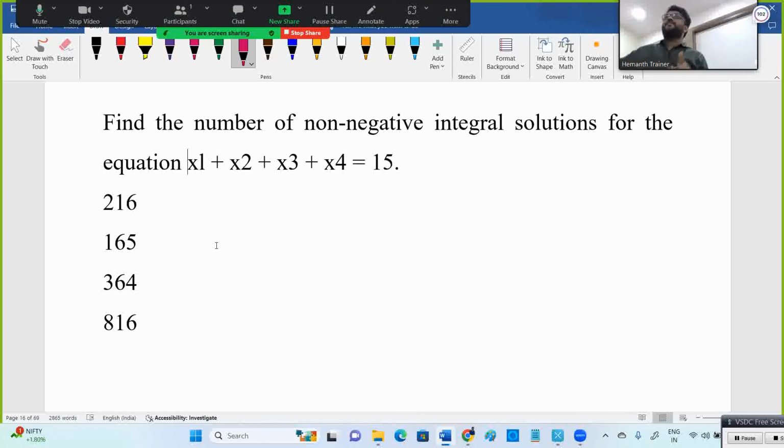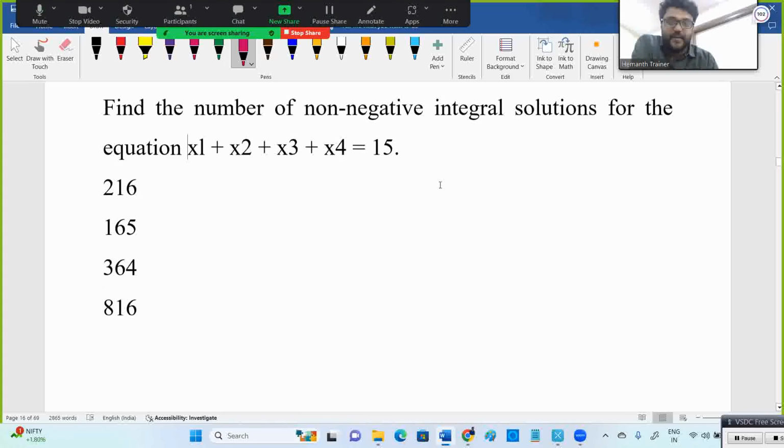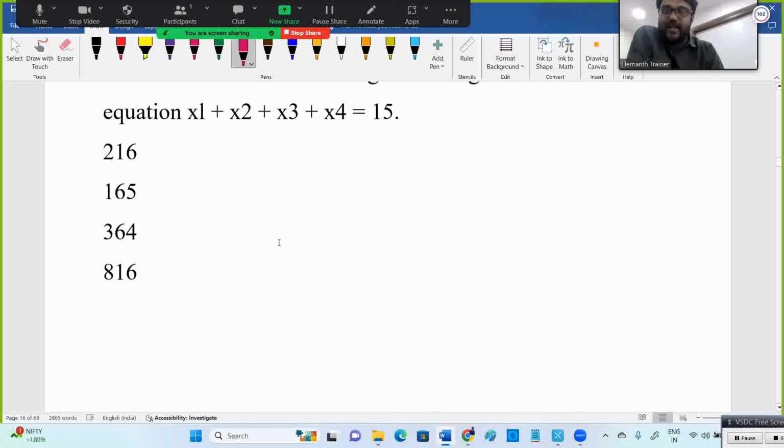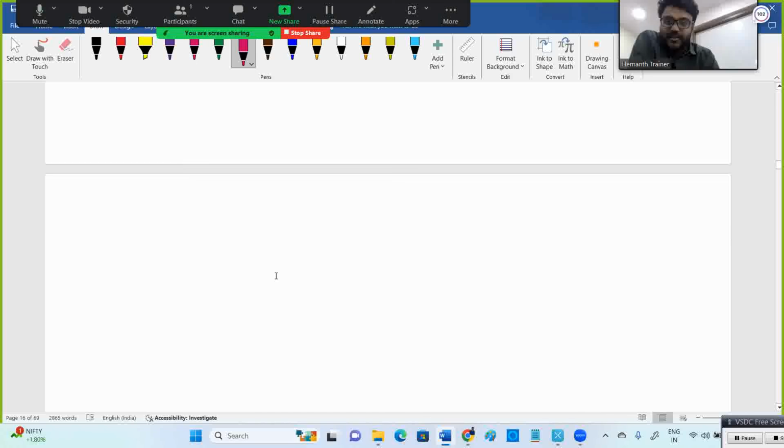But before going to this question, I just want to discuss another one. This is 4 integers adding to 15. It will take more time because you can see the options, minimum 165. Writing 165 on paper is difficult, right? So I'll go with a small example to illustrate things. Then we'll discuss this question for sure. But you have to know what this practical application is. This is actually a combinations application. You can use combinations also. How, sir? That's what I just want to show.